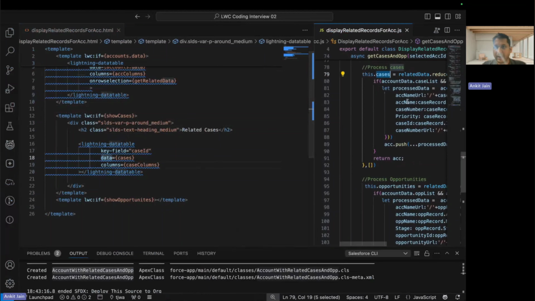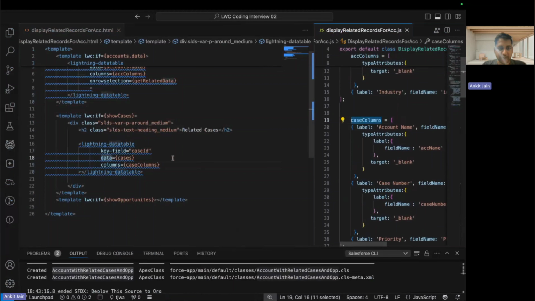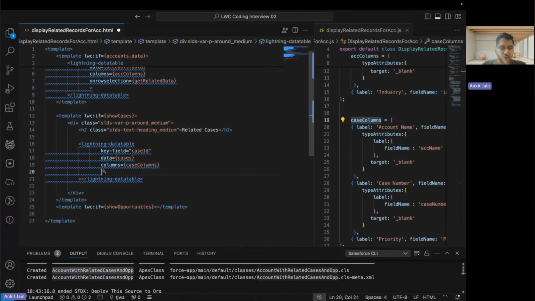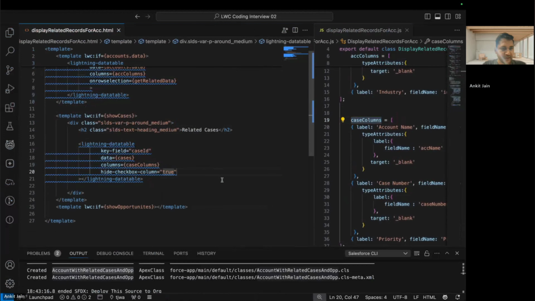The column structure that I have defined here is the case columns. So I'll be using the same case column structure and displaying the lightning data table. One thing that I don't want to display here is the checkboxes. So I can hide the checkbox column and put the value as true here. As simple as this, there's nothing complex that I am doing. It's simply a data table that I am displaying, which is a very simple task, right?